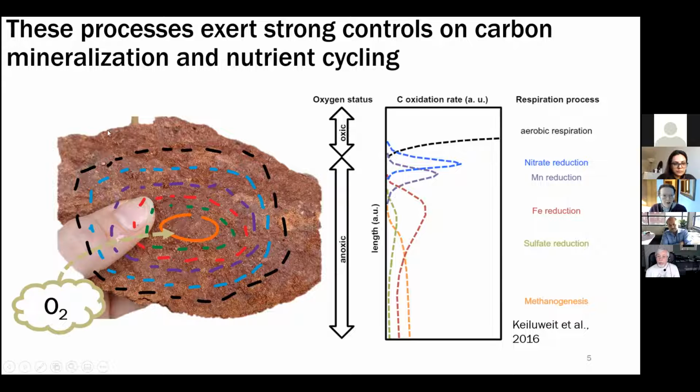If we think about soils and microsites in soils, there is this continuum of low oxygen processes where around a soil bed in like a macro porosity, there's oxidation of organic carbon coupled to the reduction of oxygen. And then we go through nitrate reduction, manganese reduction, and then we have iron reduction, sulfate reduction, and maybe in the center is methanogenesis, in micropores that are limiting the transport of oxygen within the soil.